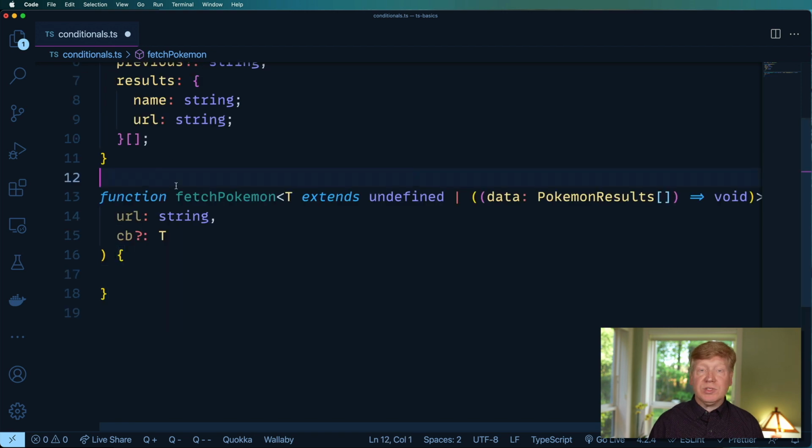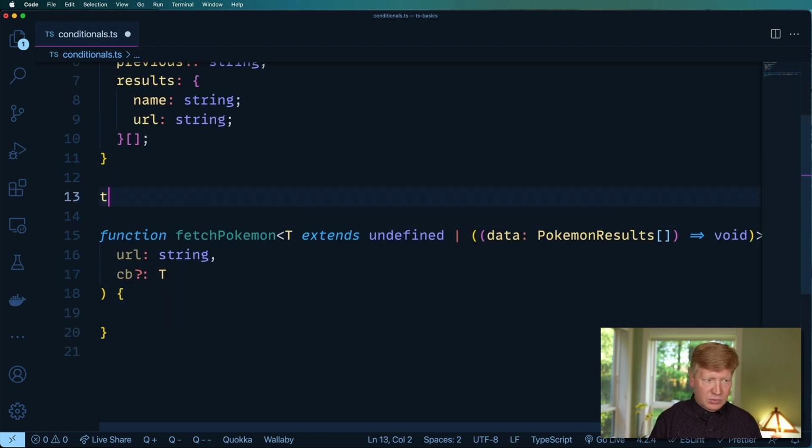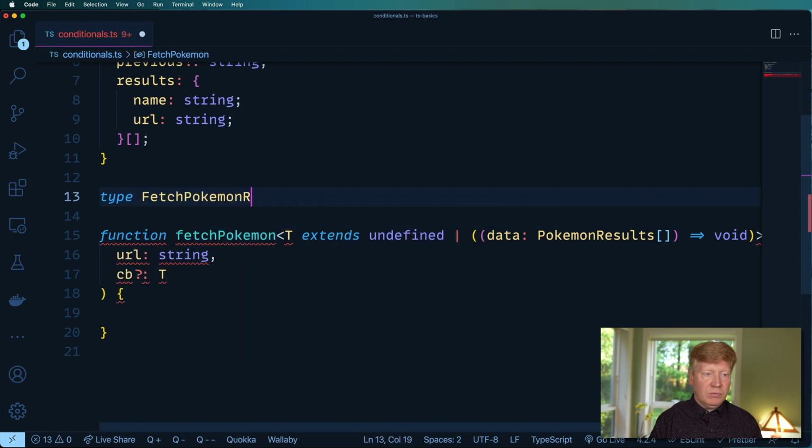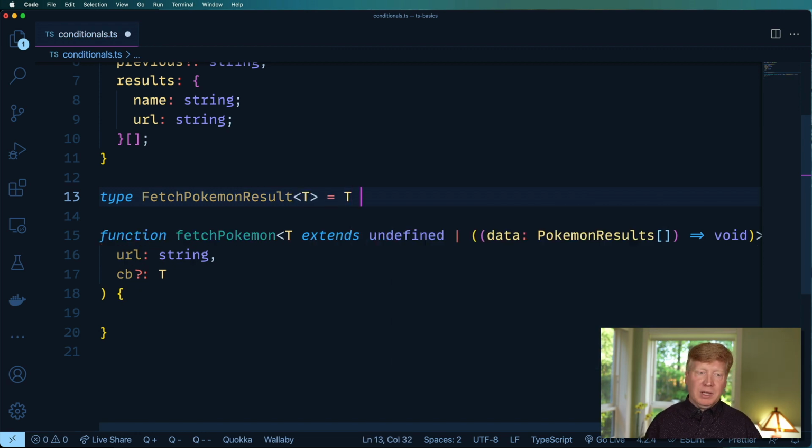Now, what is the result of this? So that's where our conditional logic comes in. So we're going to say that we have a fetch Pokemon result, and it too will be a generic. And we're going to say, well, does the type coming in, and that's the type of this callback over here, extend undefined, meaning that we didn't specify that callback.